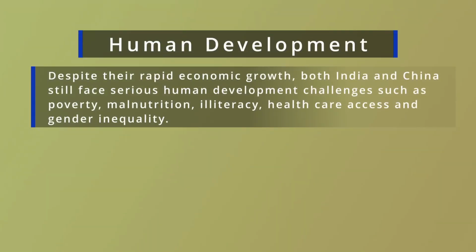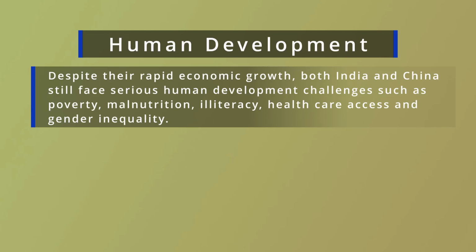Now we come to the human development, environment and political aspects of these two countries. This human development scenario helps us to understand the quality of life of these two countries. It is true that both countries have experienced growth in respect of their economic status, but simultaneously they have experienced a significant number of poor, malnourished, as well as illiterate people.